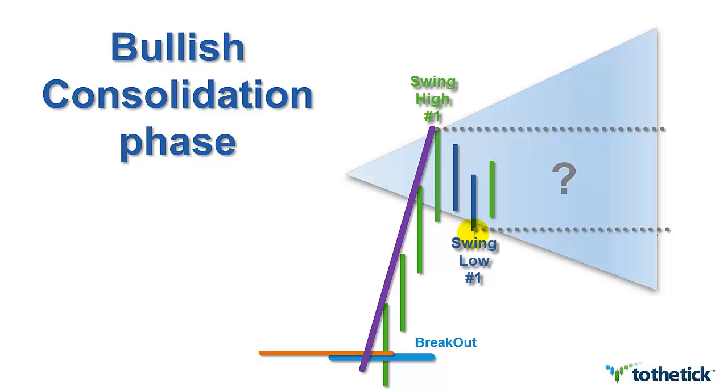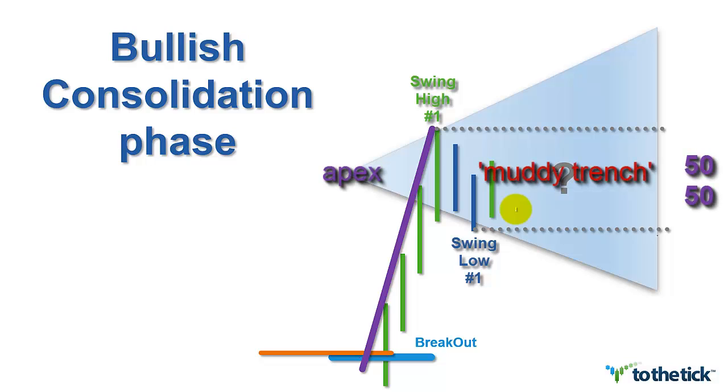So can you imagine that? Everything fits in here. The whole point from here is that we need to establish what's the middle. We understand the swing high, the swing low, and we want to create the middle. Now the tomahawk here does a really nice job, because the apex being on the left, you get to see where, instead of prices squeezing to it, prices are going to expand away from it. So the concept of getting to see what I call that muddy trench, or the 50-50 level of your price action, gets established from swing high to swing low, the very first ones.